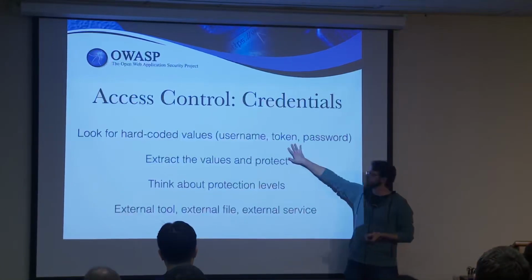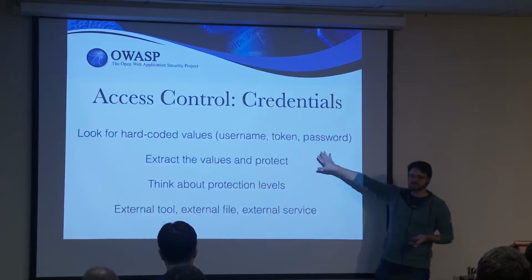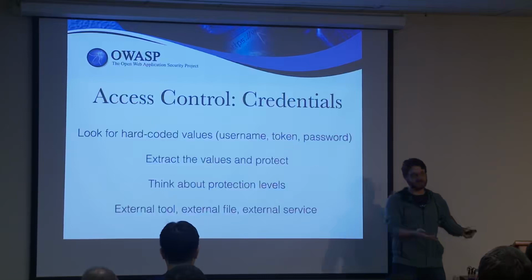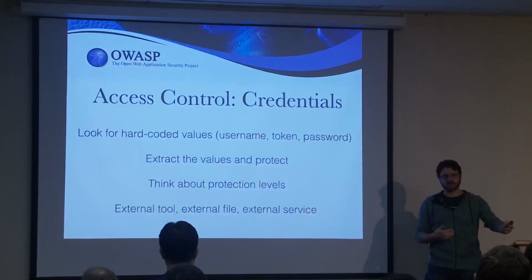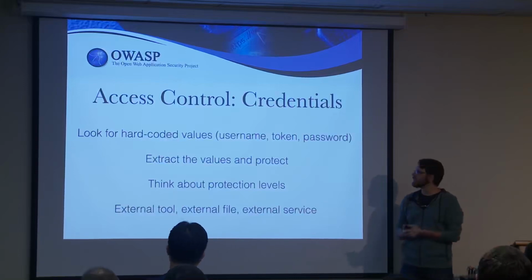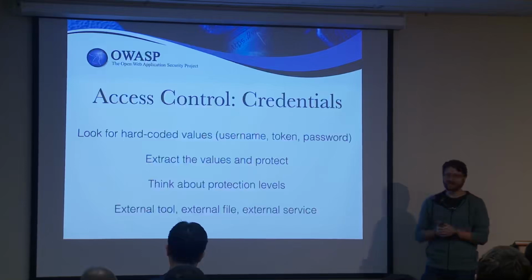You could have usernames or tokens or passwords. I've seen all of these in applications. It's really super easy when you're creating a new class or putting together a new service or something like that to just hard code those values and then go on with it. But then you forget about that stuff, and then 5 years later it bites you.